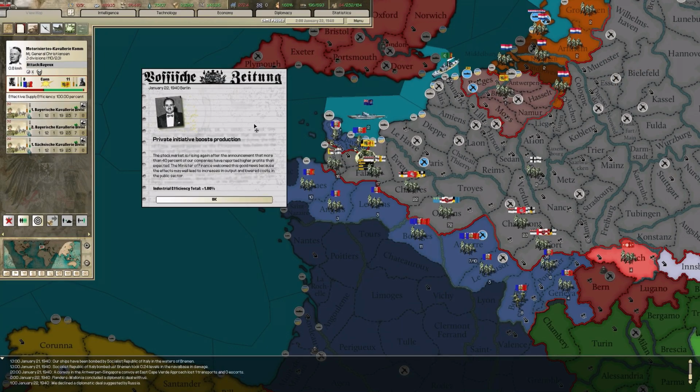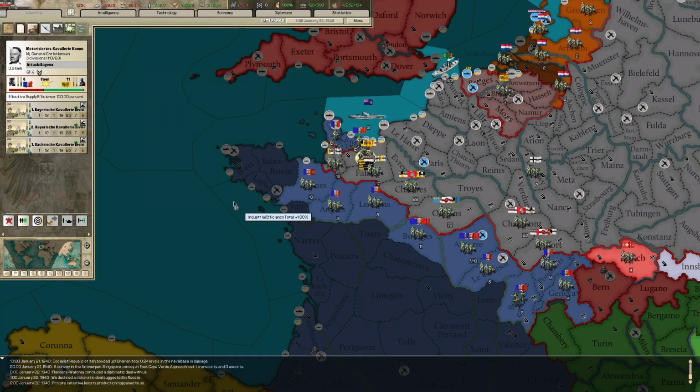Private initiative boosts production. Stock market is rising again after the announcement that more than 40% of our companies have reported higher profits than expected. The Minister of Finance welcomed this good news because the effects may well lead to increases in output and lowered costs in the public sector.